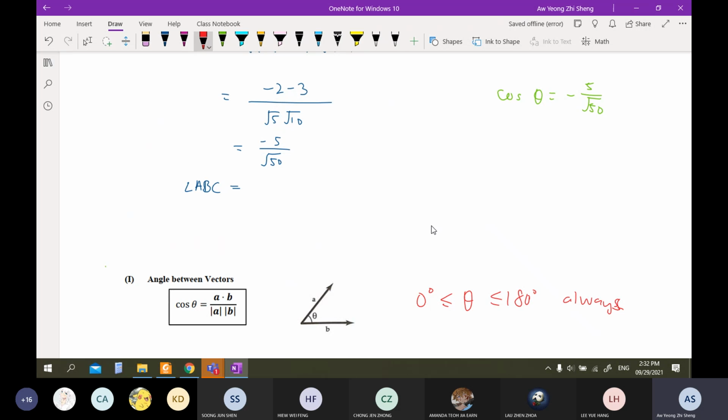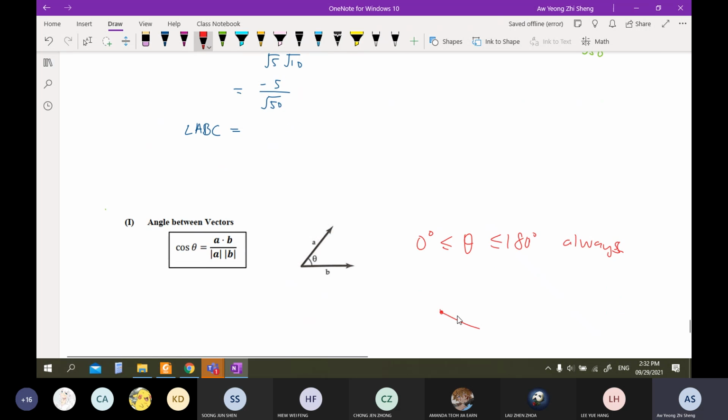Because when you have two diverging vectors, no matter how you draw the diagram, if you have A like this, B like this, it's always possible to form either an acute or obtuse angle. It's not wrong to take the larger one, but we always take the smaller one. It is common practice to always take the smaller one. So it is always possible to find an angle between two vectors to be either acute or obtuse. It is never larger than 180. Because if there is a very big reflex angle, there is definitely another smaller one, and we always take the smaller one.